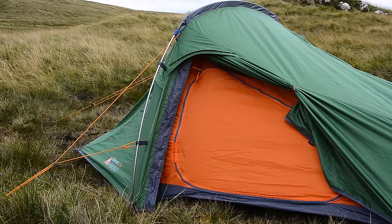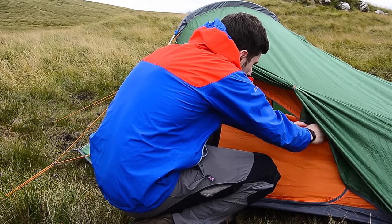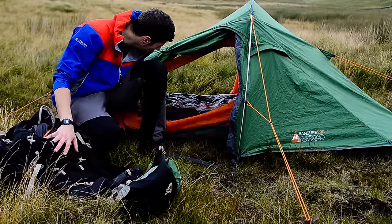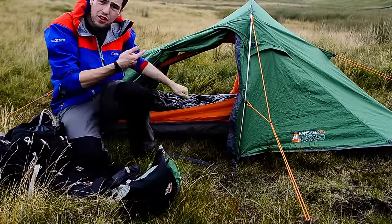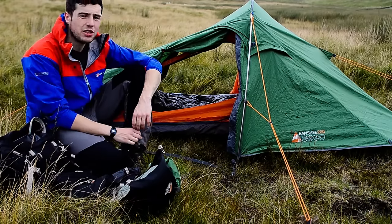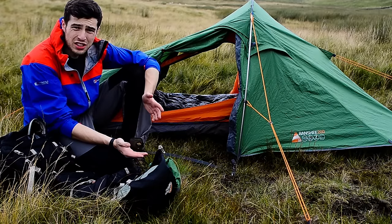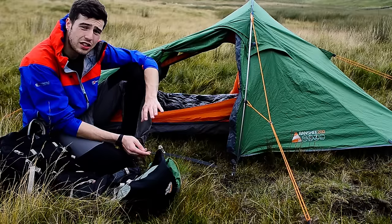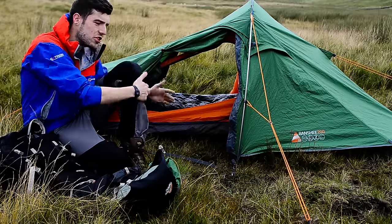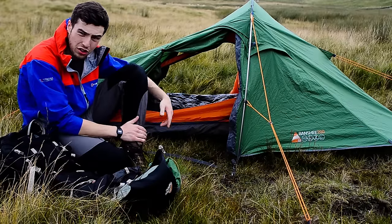The insides, as I'll show you now, are more than comfortable for one — a bit of a squeeze if you're trying to get two on a backpacking trip. But one of the biggest selling points, and at least one of the biggest reasons I bought this tent, was the see-through double doors. On a night when it's nice and calm, like tonight, you can open up a door and put your feet out and have a nice view while you're cooking or something like that.